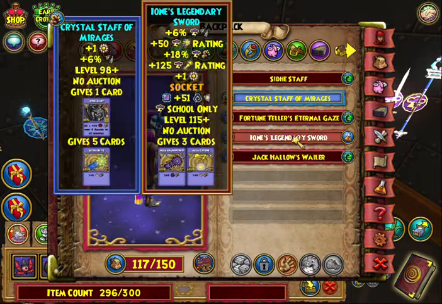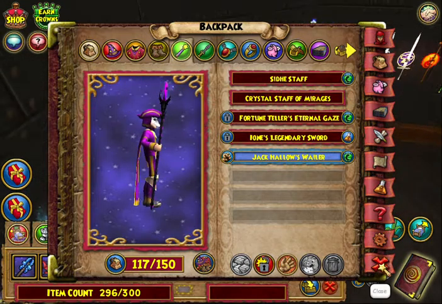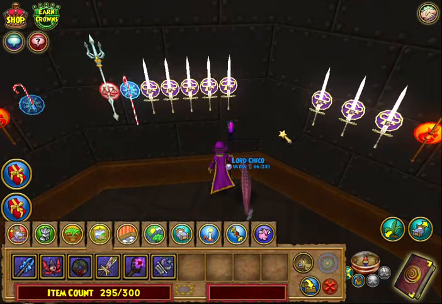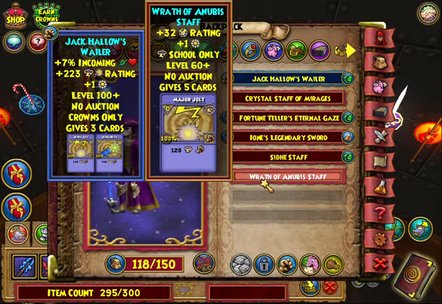Whoa, nope. Wait, I didn't put that wand back up. Oh my god. Oh, well, I'll put these wands back up later. Gotta show you guys the rest of this house. Wrath of Anubis staff. So, 32 block. This is one of the ones that you get from the four dungeons. Yeah, you get this from one of the four dungeons.